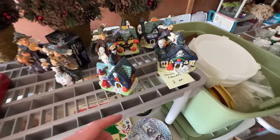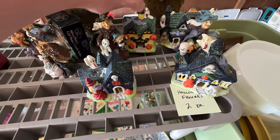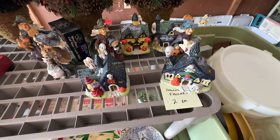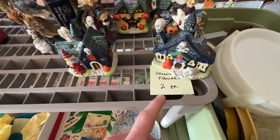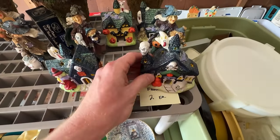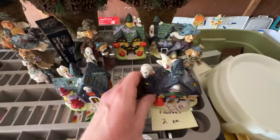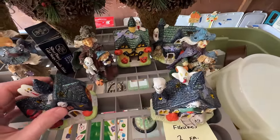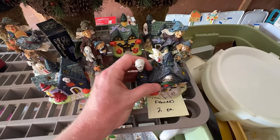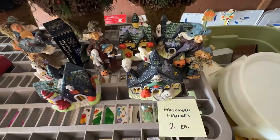Now, these are pretty cool, tempting to pick up, because we have just started August and Halloween's not too far away, and the price point on these is very nice, $2. Since they are made in China and there's a ton of them around, you're lucky if you could get like 10 to 15 bucks out of them with the shipping. So for that reason, I'm gonna pass on them, but they do look nice.